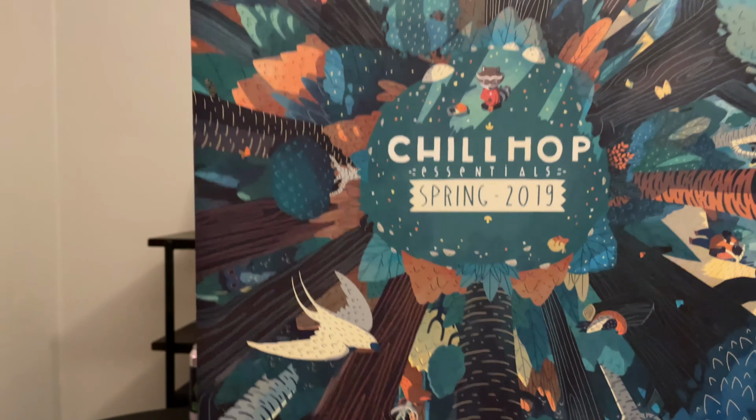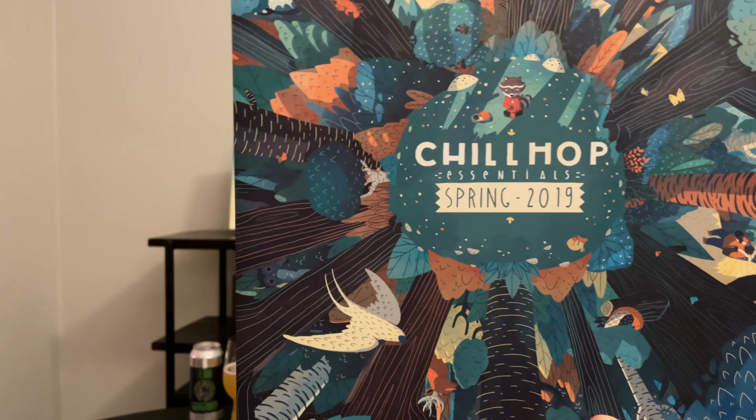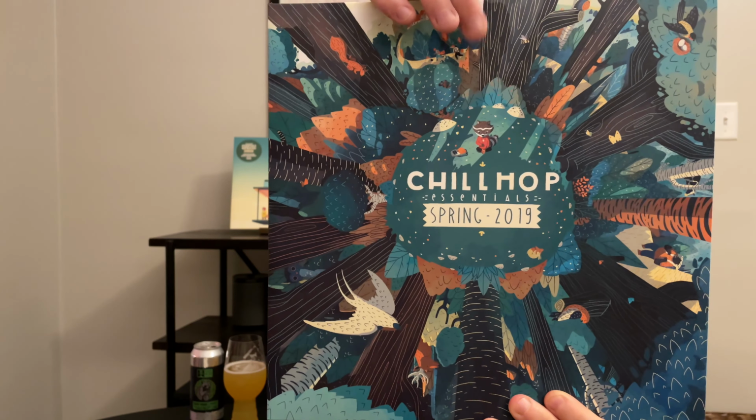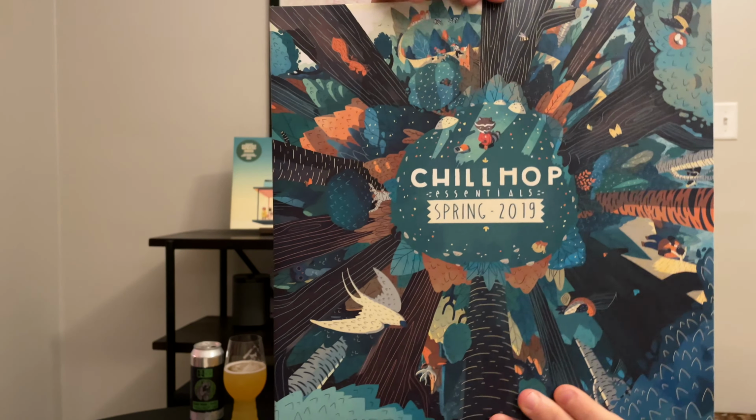And the artist's name is Tristan Guillon, and I hope I pronounced that right. But you can see the raccoon here, as well as some foxes and some cows running around in the woods there. And then in the back here, you can see the hawk flying over. And Chillhop always kills it with the packaging. They have beautiful packaging here. You can see these pictures here.